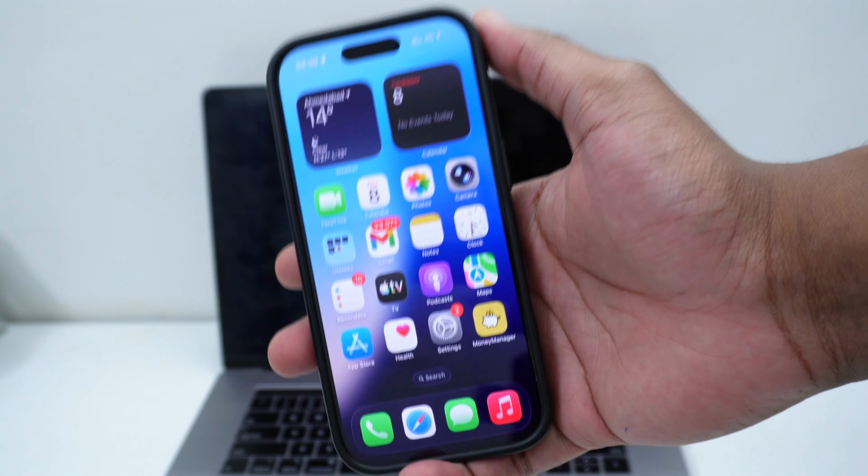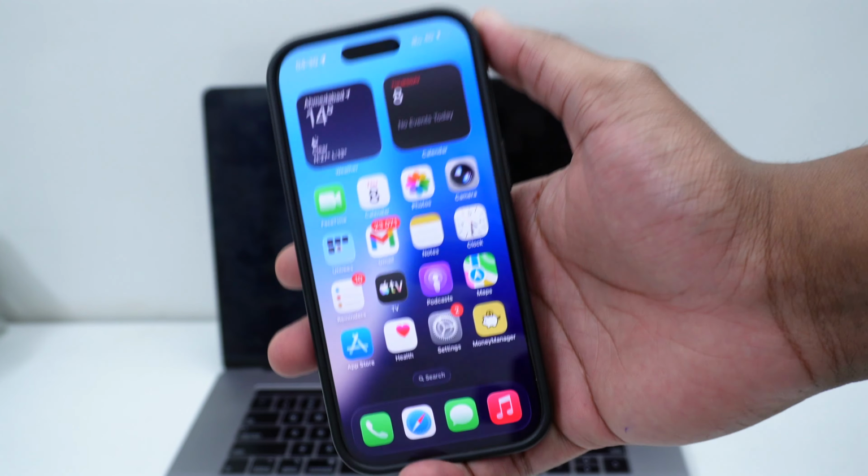Now, if you do have, for example, an iPhone 6 or 6 Plus or iPhone 5S with a physical home button right down here, all you want to do is simply press and hold the physical home button along with the power button here at the right. Press and hold both of the buttons in combination until you see the Apple logo on your screen. Once you see the Apple logo, release both of the keys and let your iPhone turn on normally.